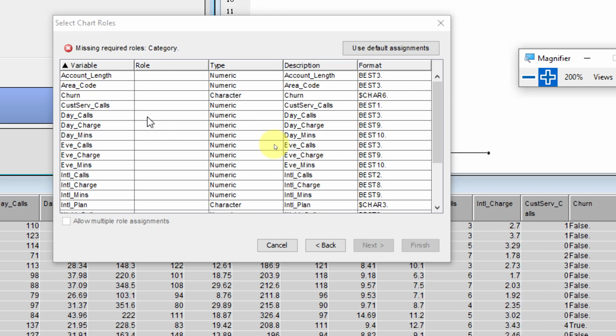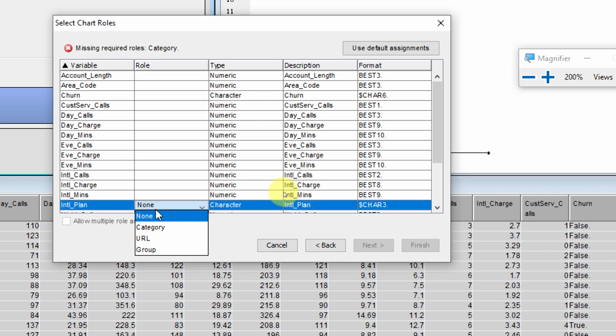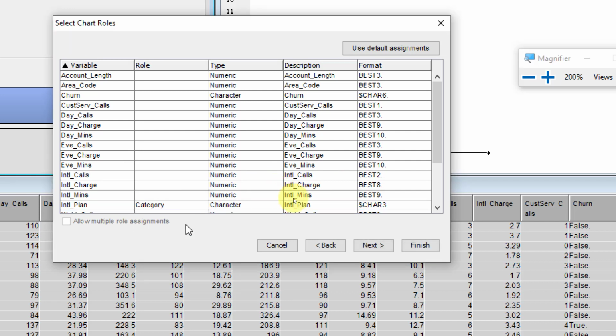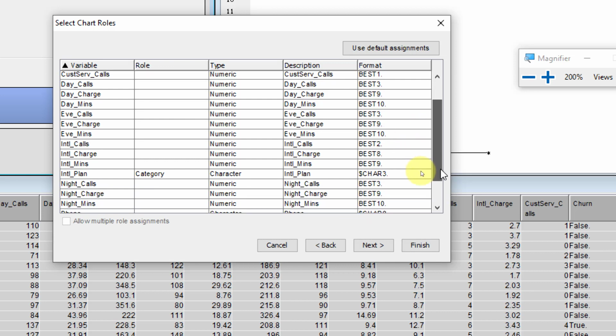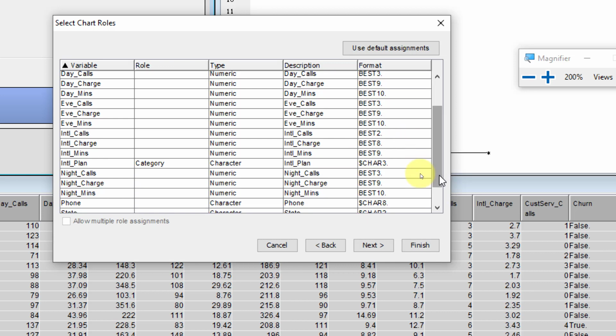So I want to first separate by the input variable. So the international plan will be the category, with two pies, or two circles, one inside the other, for each condition of the international plan.